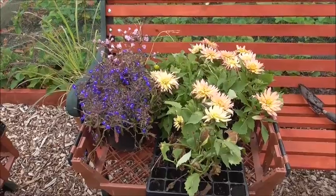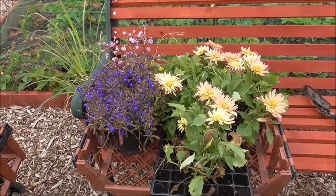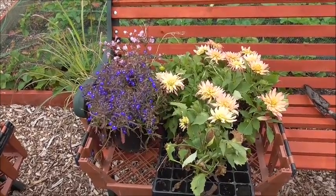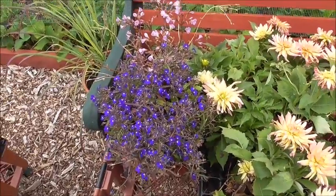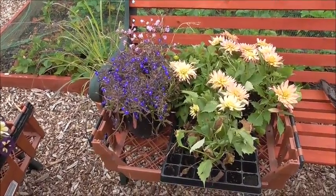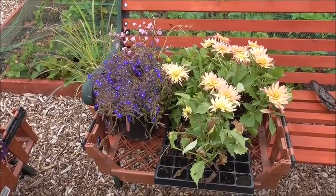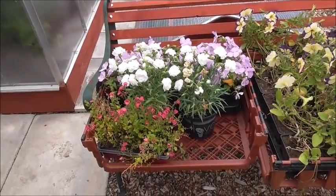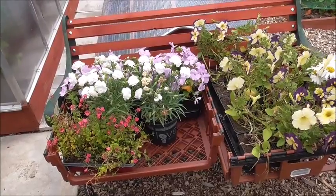Just been given all these from my mate from his garden centre. Actually, I had 6 trays of plants. The missus was after some trailing lobelia, this stuff here, and she said to me, "Oh, drop some off." So I pulled up in the drive and she took 3 trays, so I've only got 3 trays here, but apparently he's just told me to come back and get a load more.